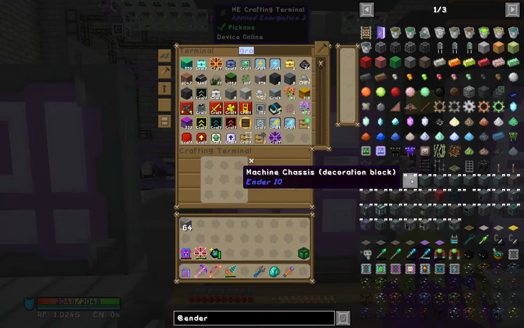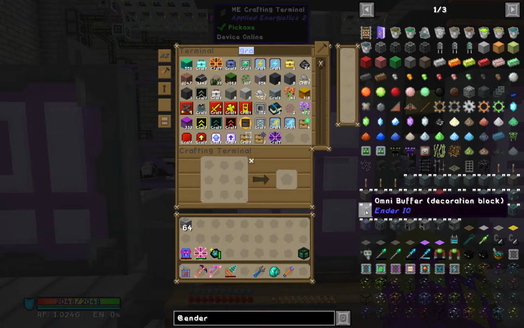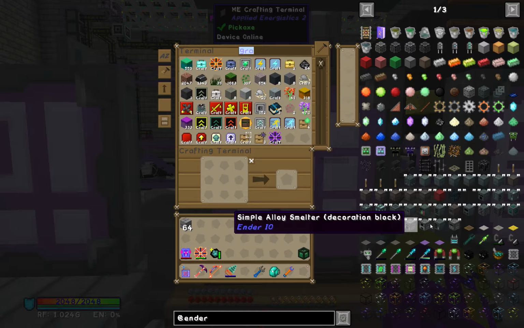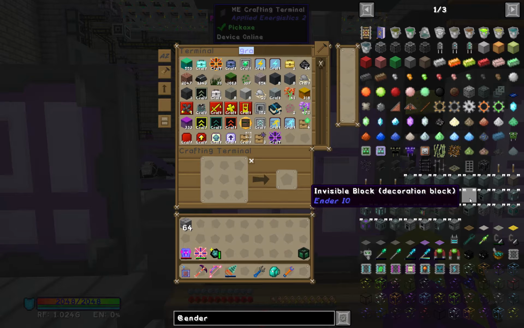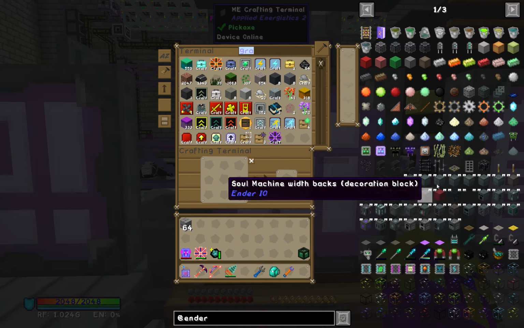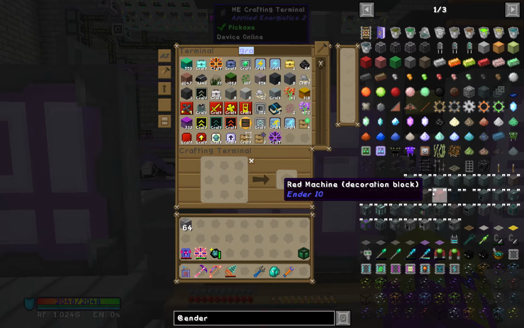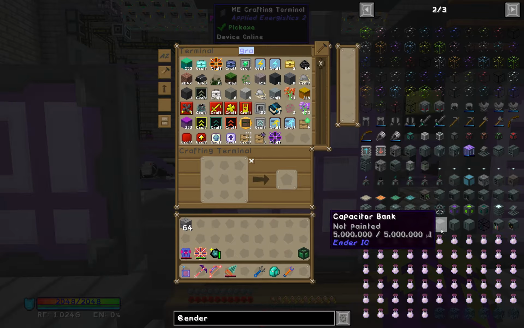Also of note, these ones with the quotation marks, the decoration blocks, I think this is their attempt at making these backwards compatible. Either that or, I don't know, something, I don't know what those actually do if that's not the regular thing.